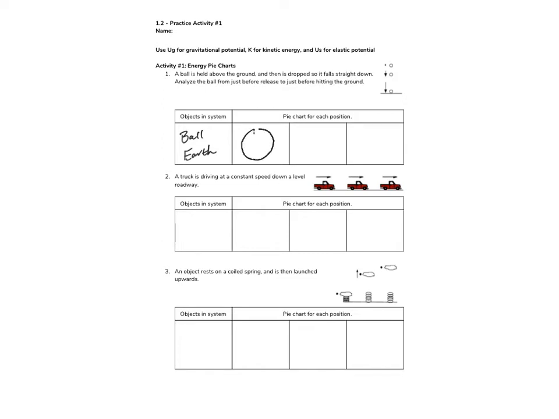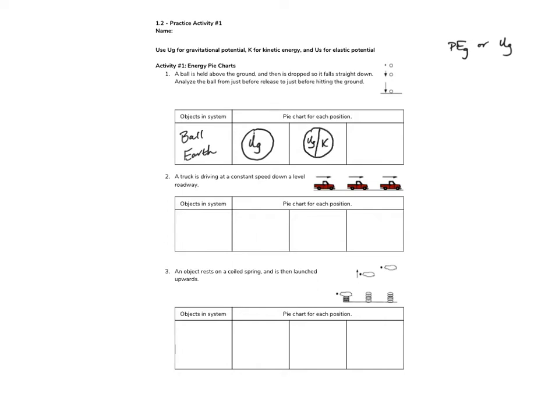And because those are the objects in our system, in our initial snapshot we have all gravitational potential energy. In this case, we can label it UG. We can use PEG or UG for gravitational potential energy. I just get lazy sometimes and I write UG. All right, so now our next snapshot. Looks like we're about halfway, maybe a third of the way down. Regardless, what we should be seeing there is that some of that gravitational potential energy is being transferred into the kinetic account.